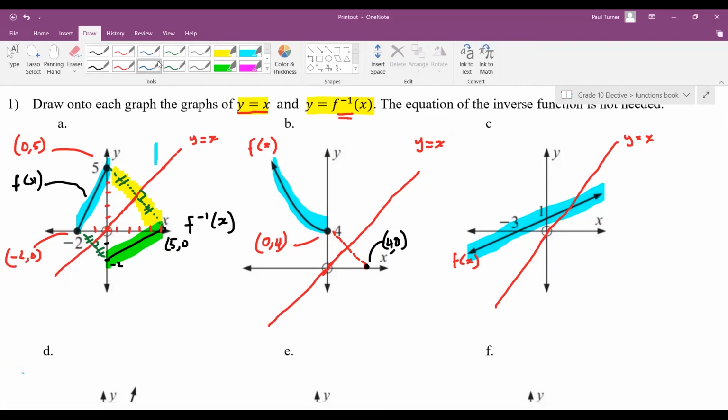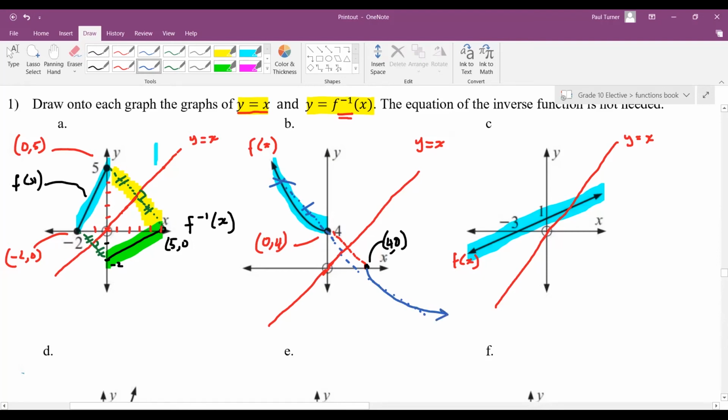Actually, I know this one's probably a bit difficult. So pick a point here on your graph. Now we need to come the same distance to this line and then down again the same distance. So I'll see if I can do it. Come down like that here. So this distance here needs to be repeated on this side. So it's going to be way down here somewhere. So your graph is going to go in this direction.